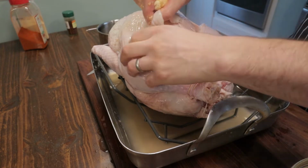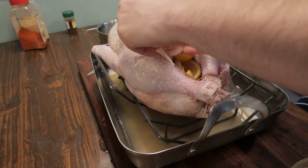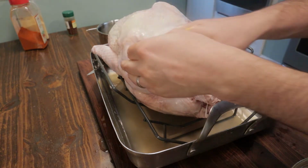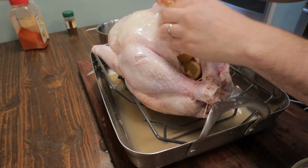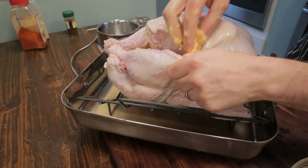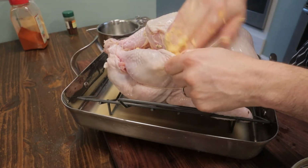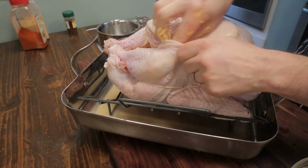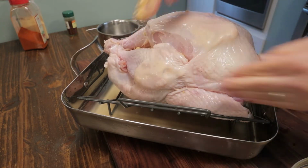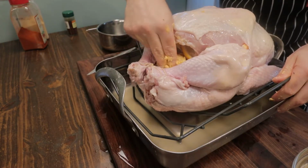I also don't baste the turkey as it's cooking. Sometimes you see recipes that call for every 15 minutes to baste the turkey. That really doesn't do anything but prolong the cooking time of the turkey. You're just opening the oven, letting all the heat out, and you're just taking the juices and putting it on top of the bird. It's not doing anything for the meat. It's just making the skin look nice. So with this butter and the injection, that's really going to flavor the meat. That's what we're looking for.